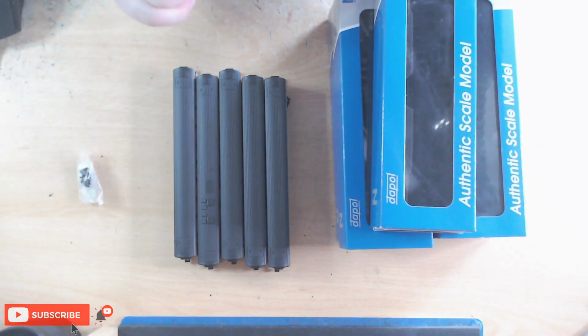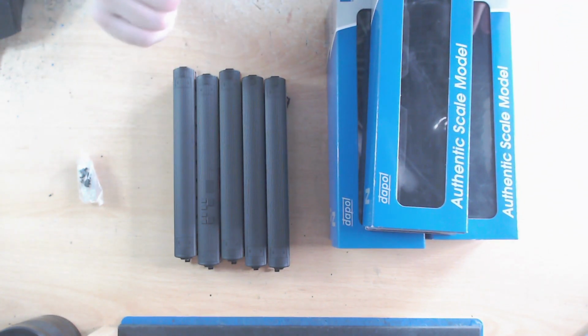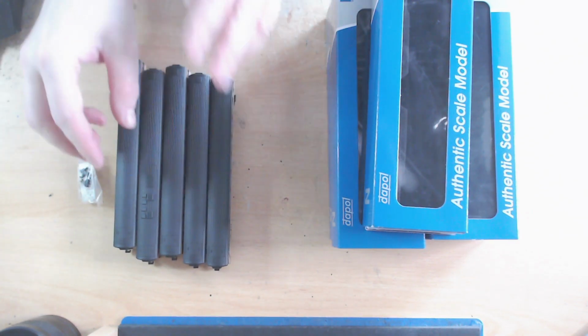My name's James and today we're doing another ready to run coach review. This time we're looking at the Dapol Mark III coaches, and they're rather long coaches compared to my normal ones. So let's have a look at all the boring stuff first.